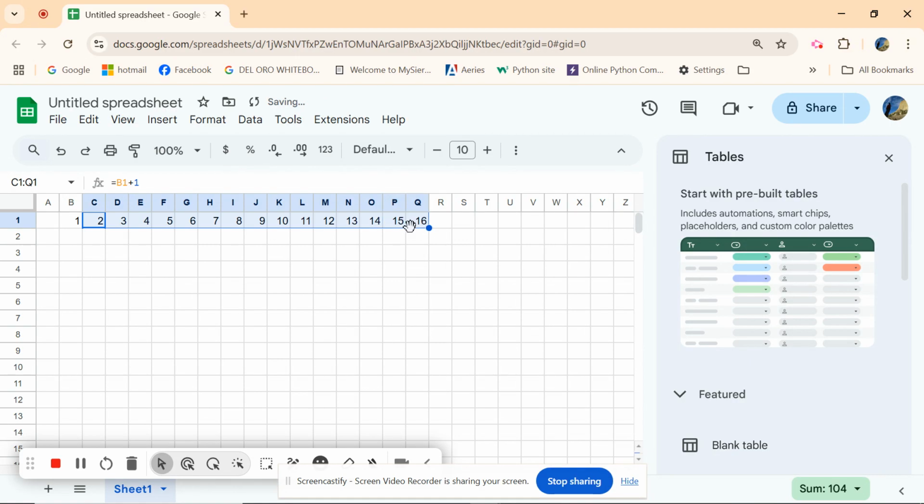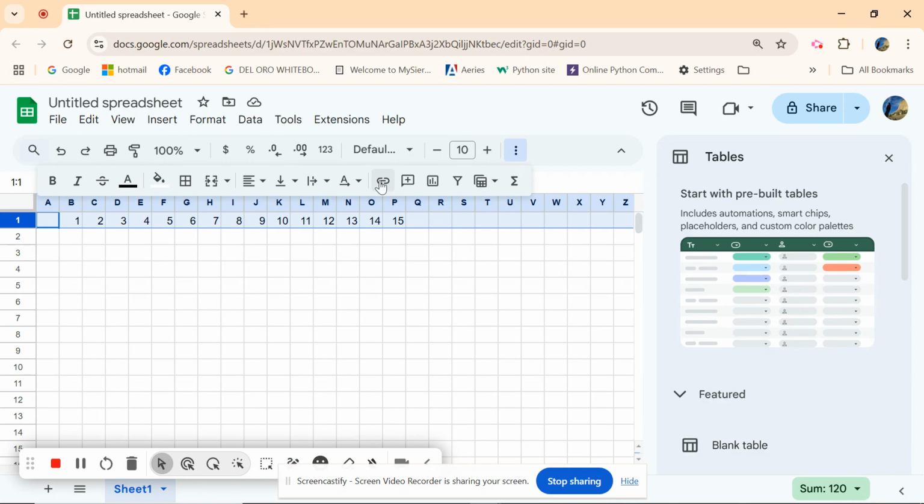one more, 15 of them. Bam. Whoa, 15 of them. Delete. So you can see this one was B1 plus 1. This one is C1 plus 1, D1. So it automatically goes in and updates all of these. I also want to go in and format it. Click on the row. Bam.